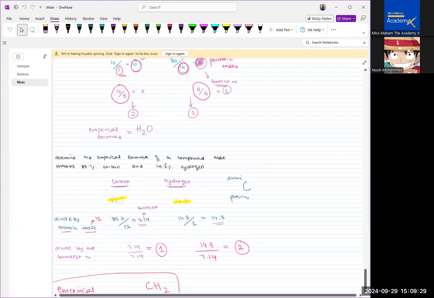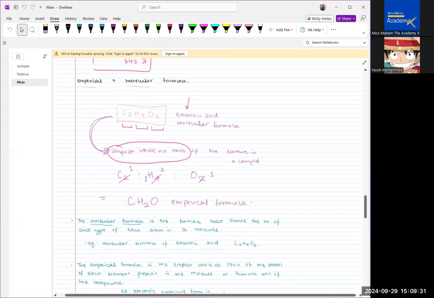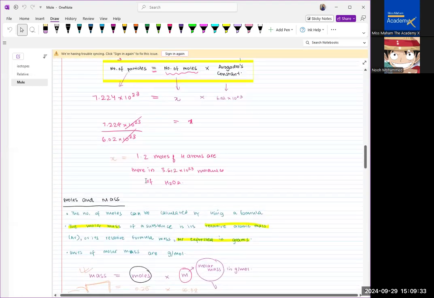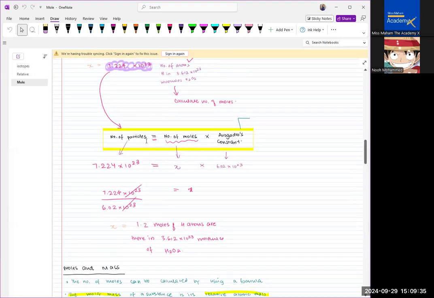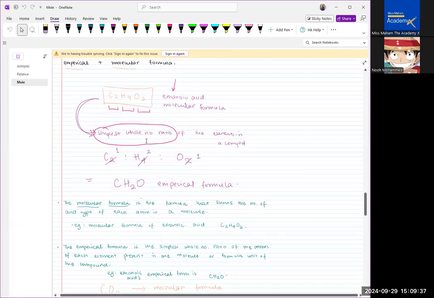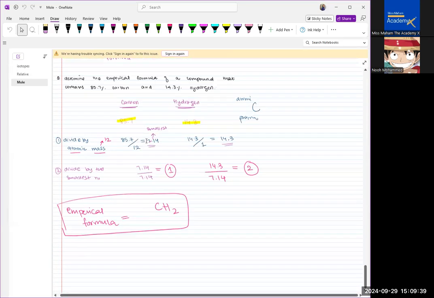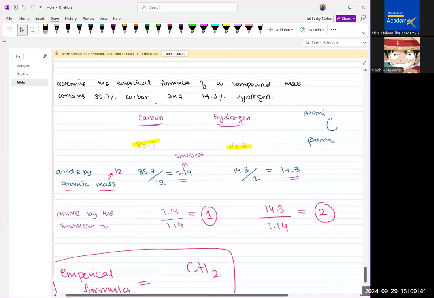Okay. Last class में we were doing the empirical formula and we solved this question. So let's revise. Empirical formula में क्या होता है? The first step is, in every question they're either going to give you the percentage mass or the mass itself. So in this question they've given you the percentage mass.